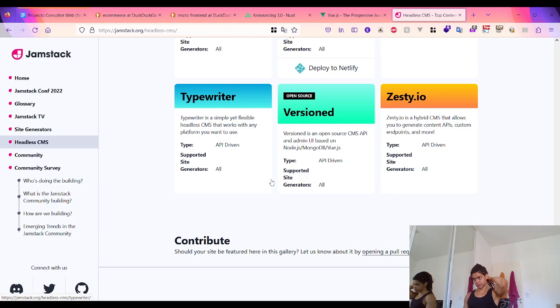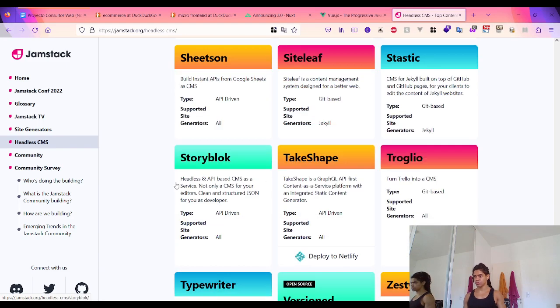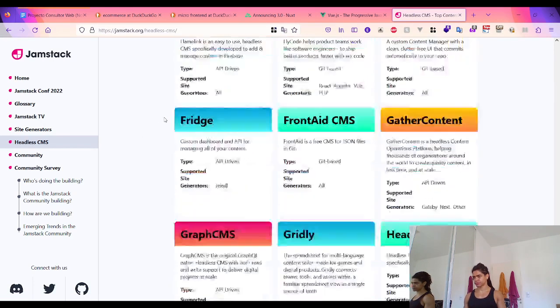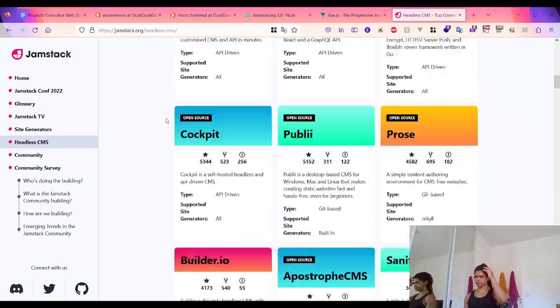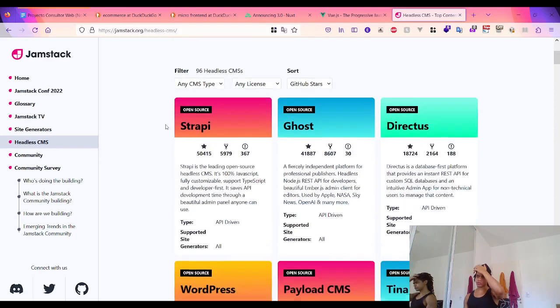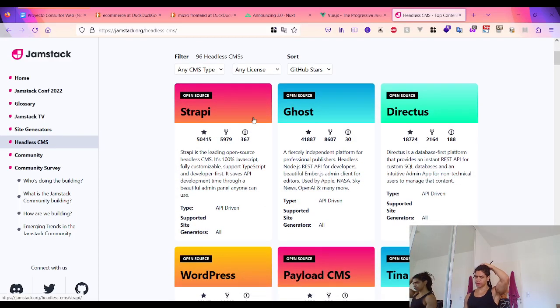Storyblok here, Zesty.io, and Typewriter. Storyblok. Hmm. So, we're gonna go, yeah, I'm going with this: Strapi or Ghost and Directus.